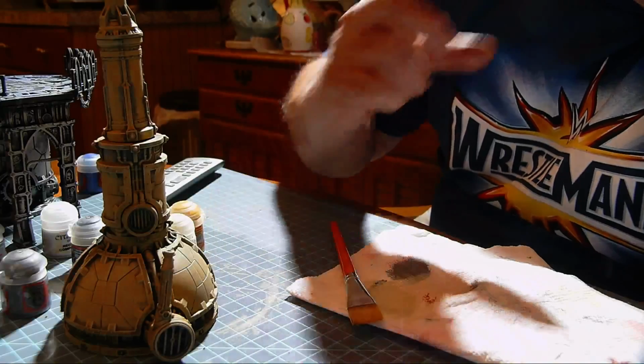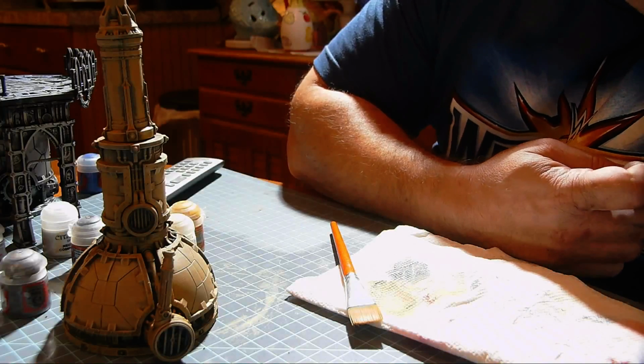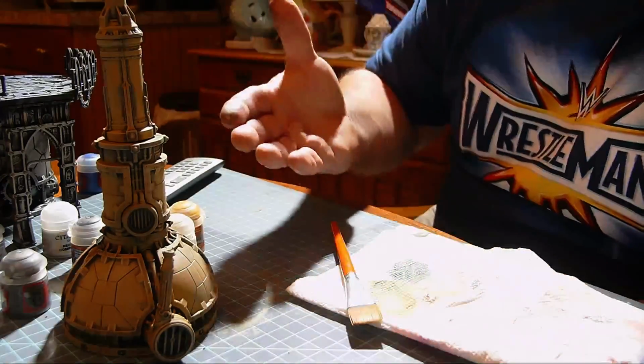Tried to make them weathered and beat up looking, so what Rob is doing now is great to see. Thank you, Adam. I appreciate that. Thanks, Rob. Had a ton of fun. Hope you have a great night. I hope you all have a great night. And I thank you so much for taking the time to watch.